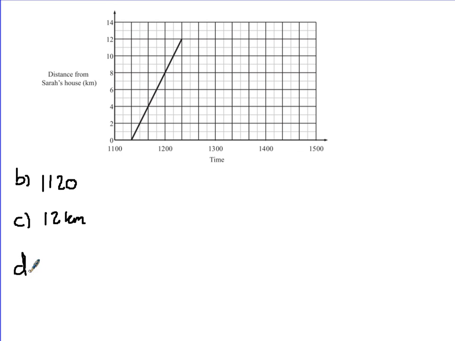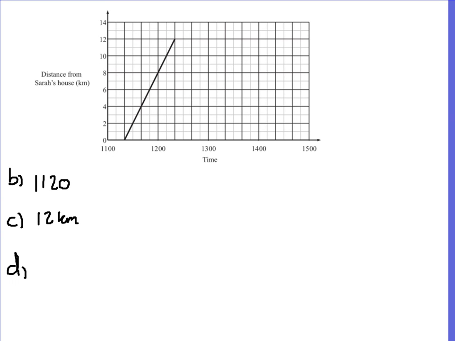And then D, we're given some information. Sarah stays at the gym for 1.5 hours. She then cycles back to her house at 18 kilometres per hour. Complete the travel graph. So, first thing is she stays for 1.5 hours. If we're going up in jumps of 20, then there's one jump. That's 20 minutes. 40 minutes. That's an hour. That's an hour and 20. There's an hour and 30. Or actually just 10 more minutes then. So that'll be flat to that point.